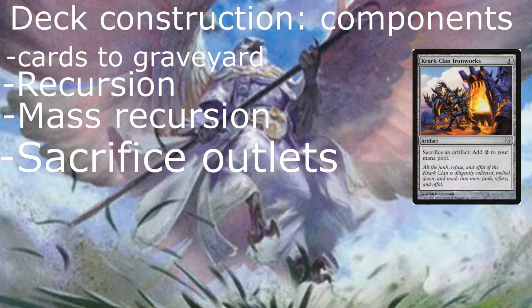The artifact creatures you have, you're going to want them to go to your graveyard so you can bring them back again. Having them exiled, they're no use to you then, so you can sacrifice them if someone points an exile effect at them, instead of them going to exile and you never being able to use them again.